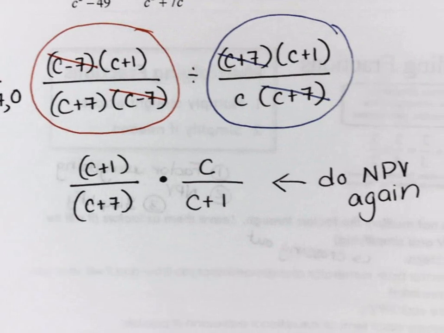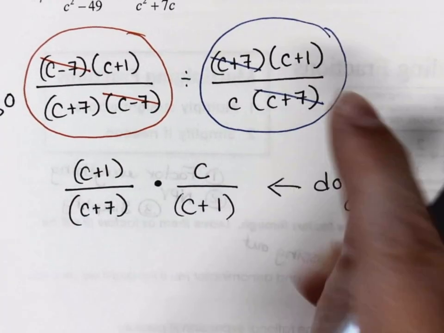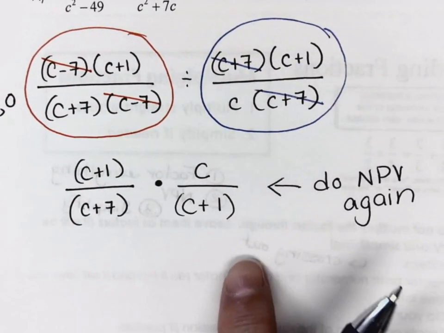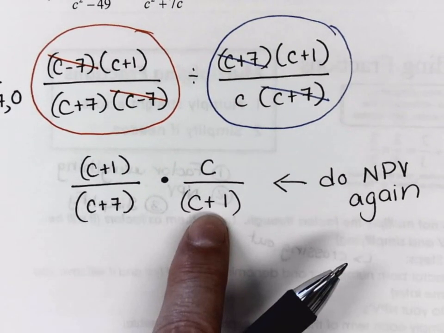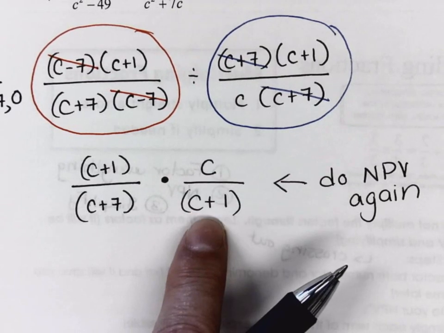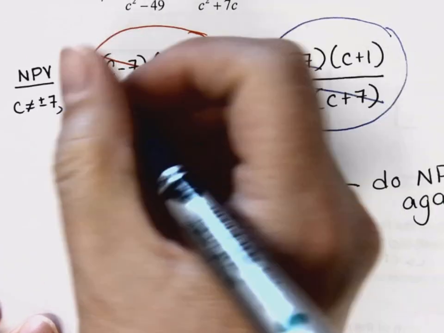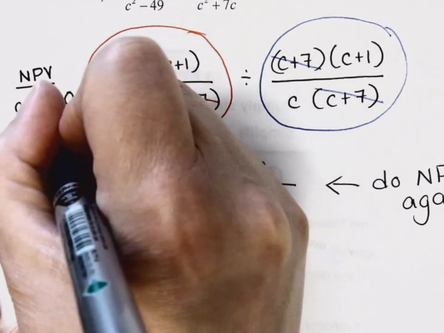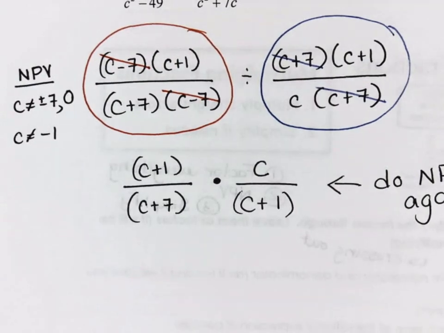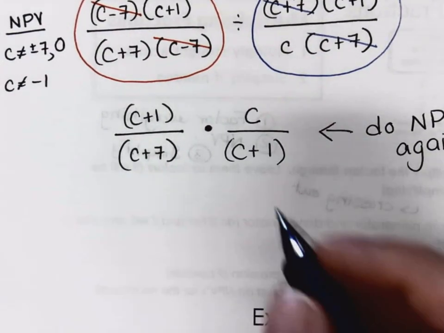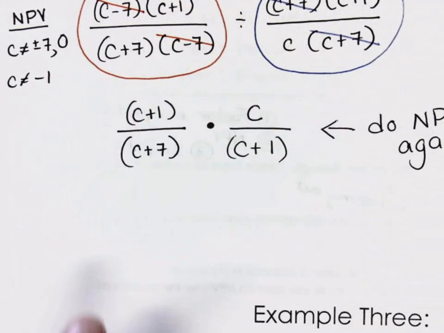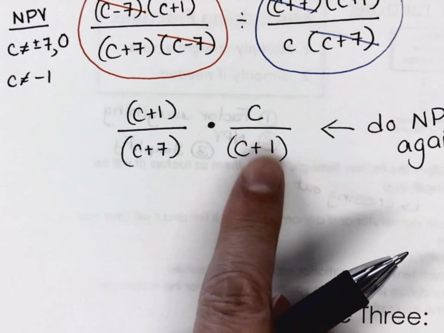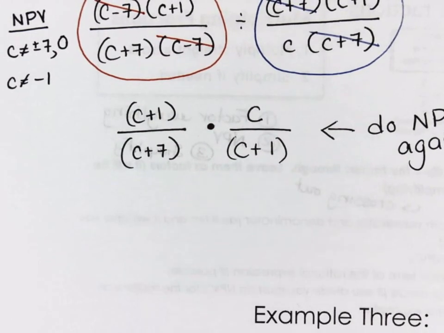You have a new denominator. You showed up with a new denominator. It was never on the bottom before. Now it's a new denominator. You have to do your NPV again. So what am I just adding to it? I'm adding that new denominator to it. So what am I adding to the list of numbers? -1. So just up here, C cannot equal -1. I'm just rewriting C because I've run out of room. So we're just adding that to the list. We're not doing anything with this one because we've already done it up here. This is the new guy, so he gets added to the list.